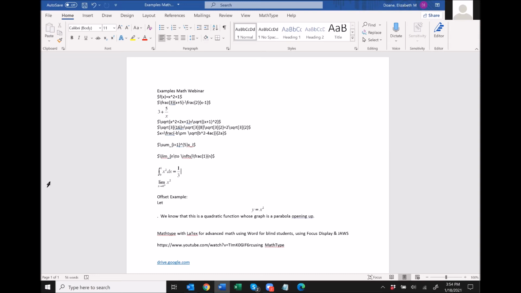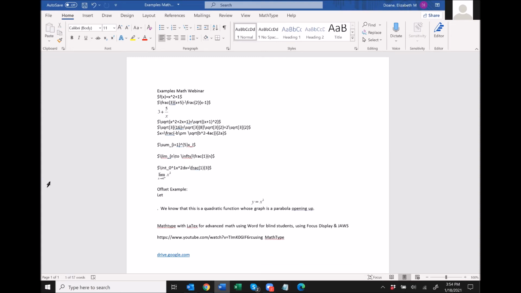Let's do it. Selected, blank. Integral subscript 0, superscript 1, selected. Integral, and now translate it back. Blank. Dollar backslash int underline 0 caret 1 x caret 2 dx equals backslash frac left brace 1 right brace left brace 3 right brace dollar. There's your from 0 to 1. x caret 2 dx equals backslash frac left brace 1 right brace left brace 3 right brace dollar.